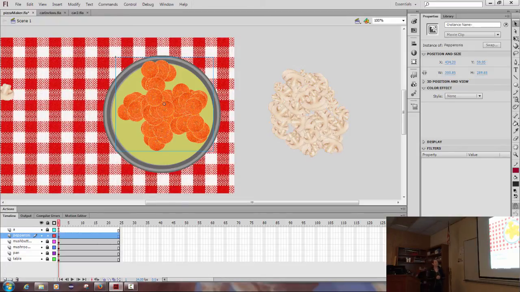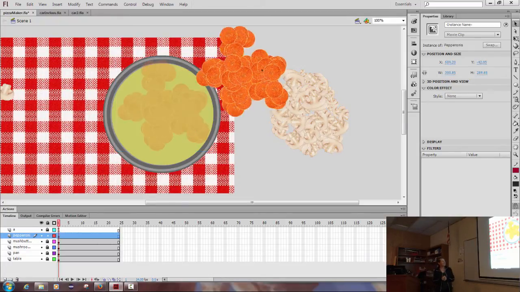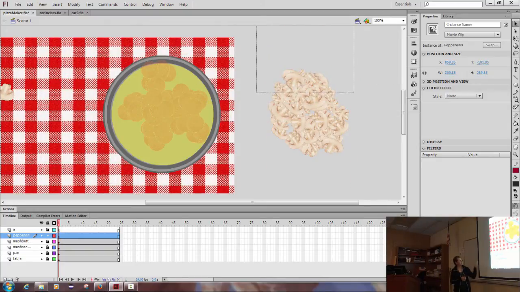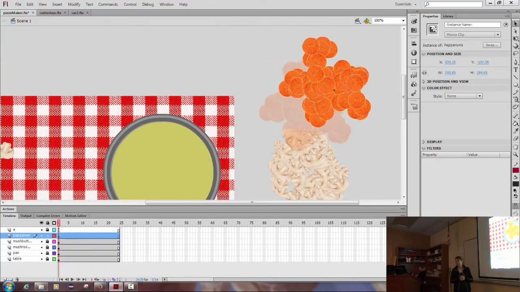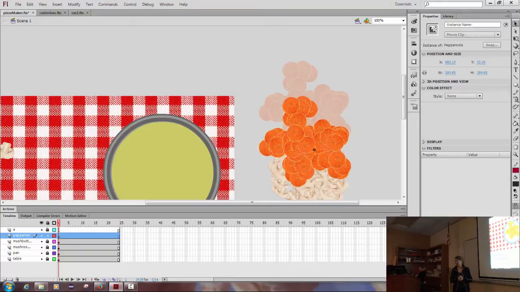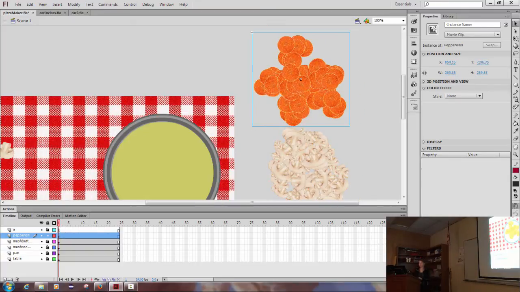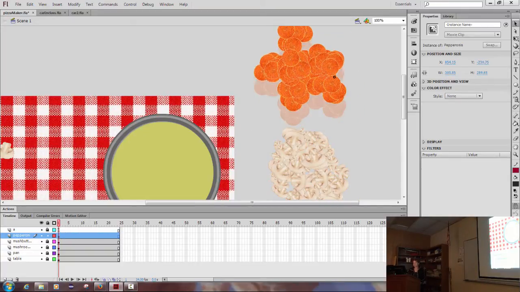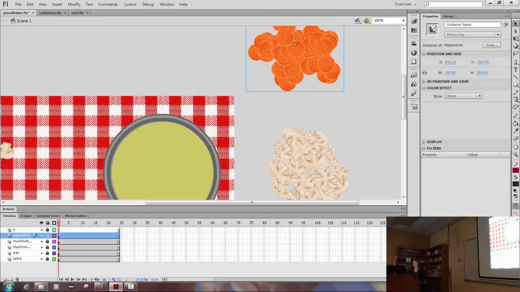Cool. Now we just need to animate them the same way that we internally animated the mushrooms. So we're going to add the same type of animation onto our pepperonis. So I'm going to click and drag them over here so I can make their animation look correct. And you can have them on top of the mushrooms or over here. It doesn't really matter all that much. If you want them to fly in from a different angle, put them somewhere else on the stage.